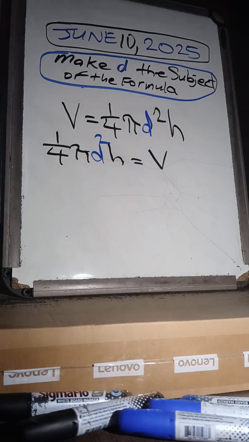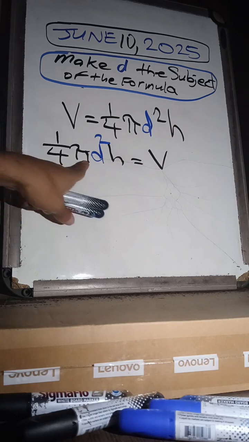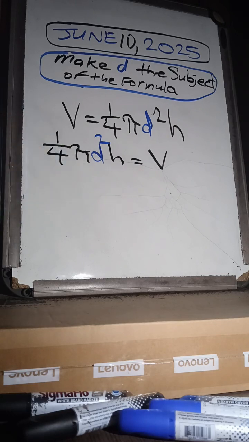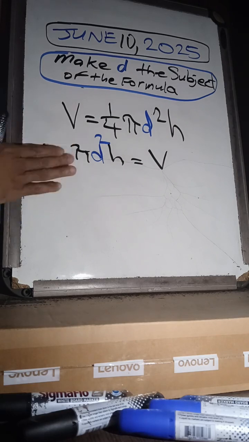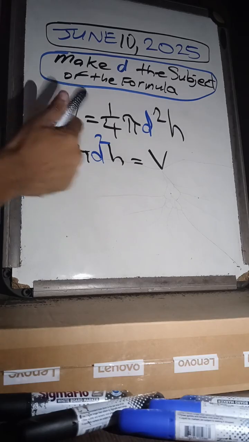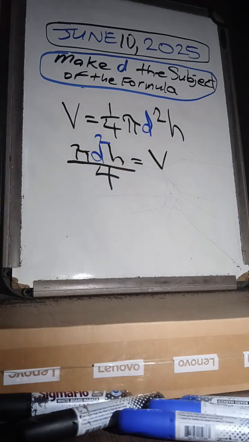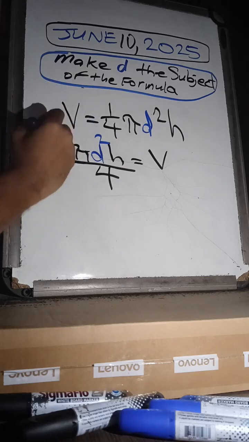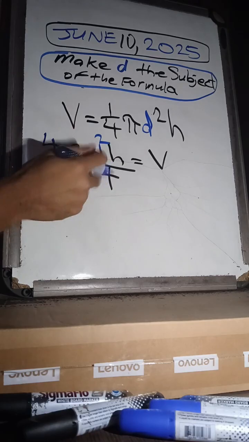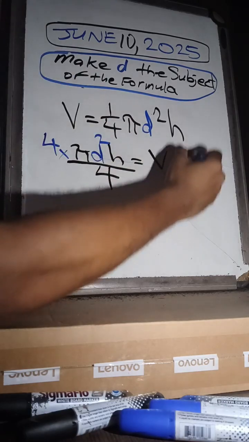Okay, this is not that difficult. We want to get rid of the quarter. So let us just imagine that we multiply this by 1 and we just put 4 underneath all of this. Right? So just do that to save time. Now if you want to get rid of that 4, you multiply both sides by this 4. Right? So if something is downstairs, you put something upstairs, right?